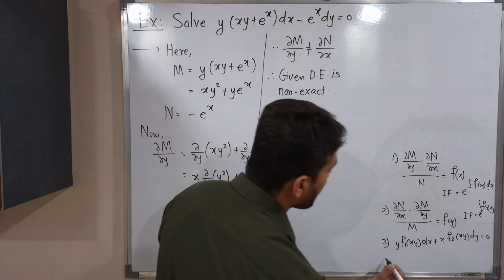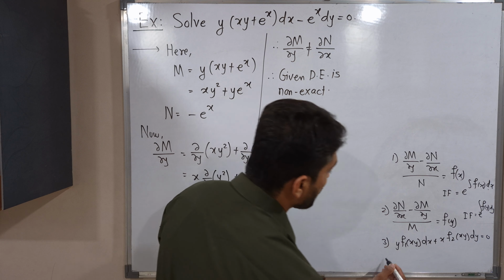So what will I do? I will start with rule number 2. We will check whether it is applicable or not. We will check whether we are getting a function of y or not. If it works, then we will move further in that way. If it doesn't work, then I should go for rule number 1. Okay, so let us start with rule number 2 here.